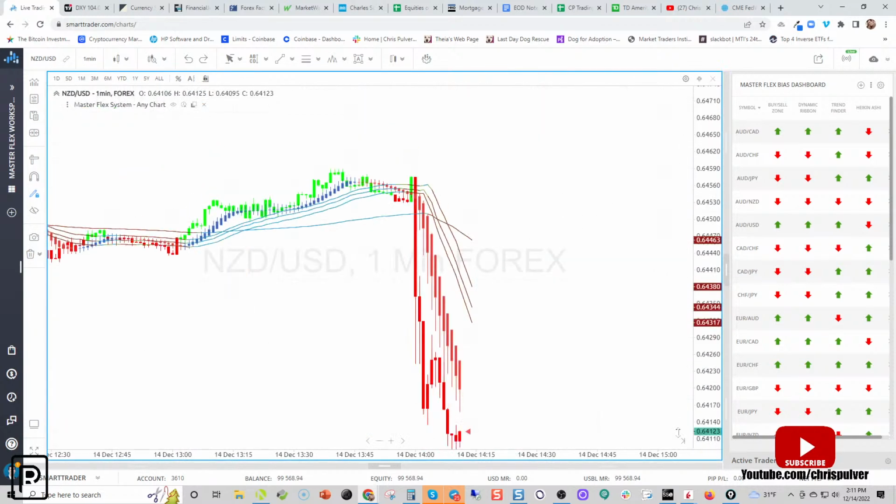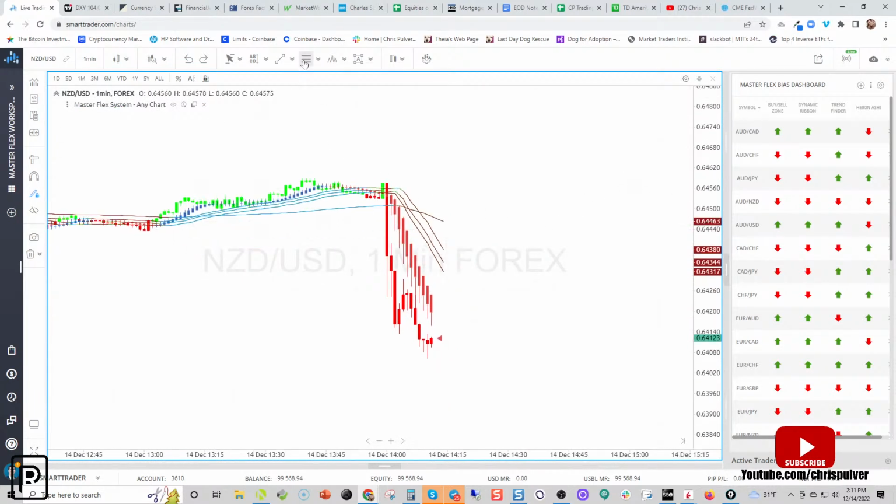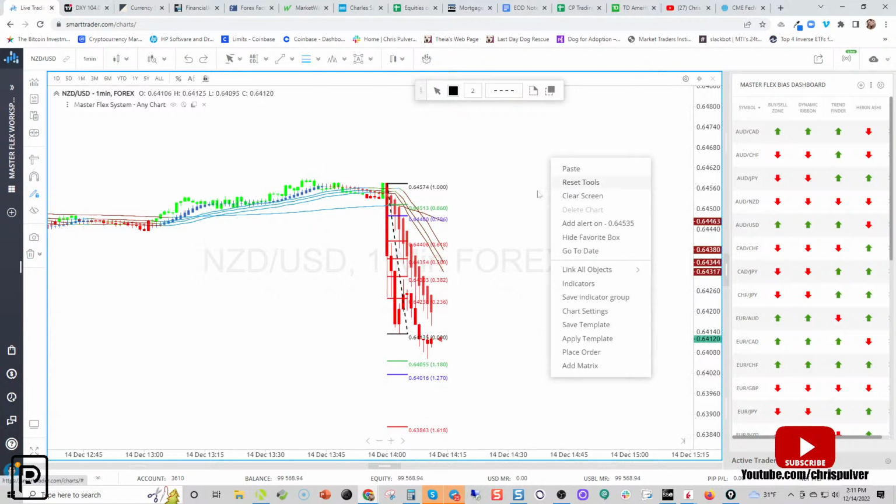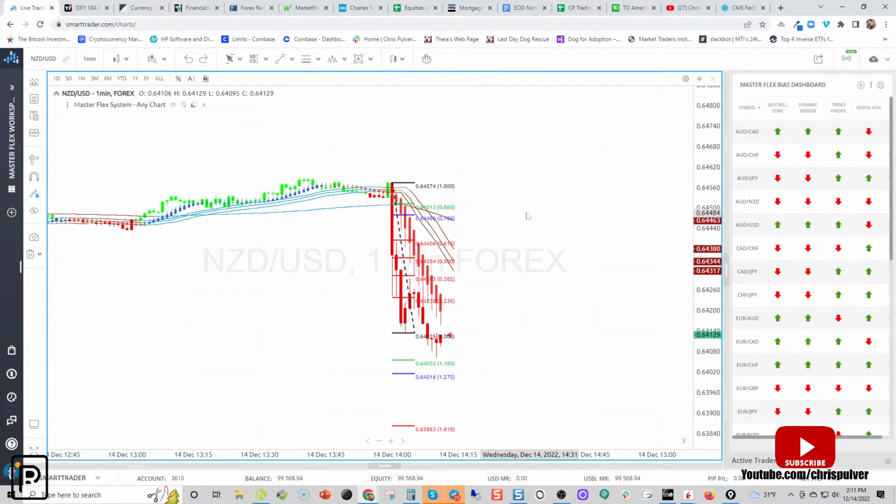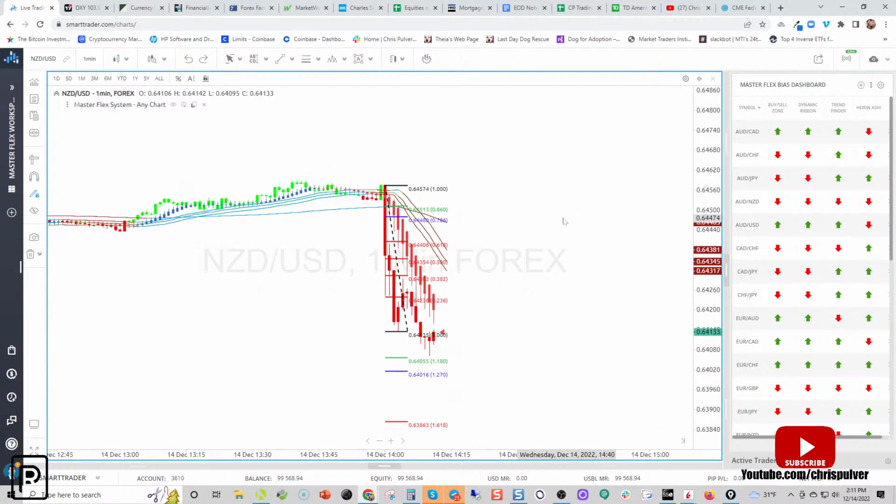New Zealand dollar, pretty shallow pullback here. High to low. Man, this feels an awful lot like the move yesterday. We would have been forced to make a decision about the first 5 or 6 minutes to place our trades. That's not always easy. And again, we still have lots of time. Powell's press conference at 2:30.